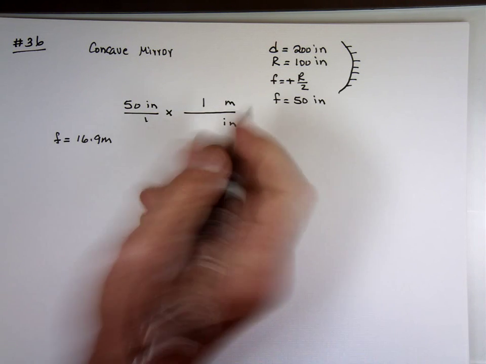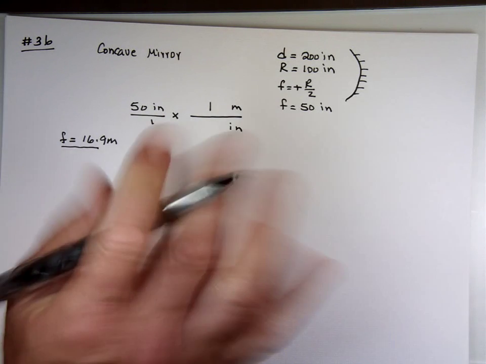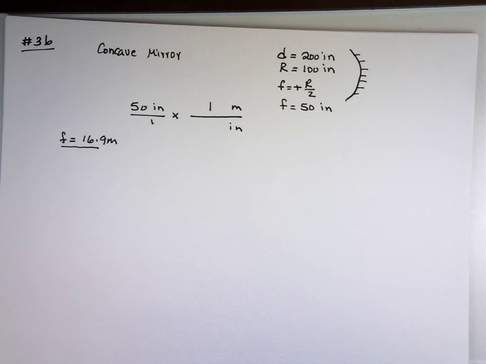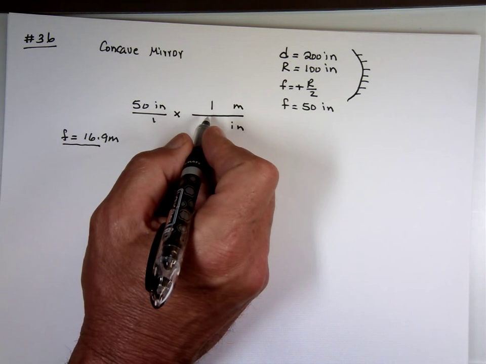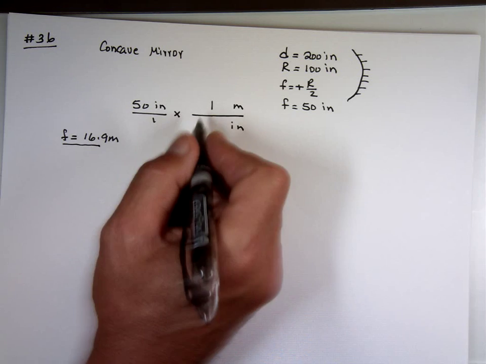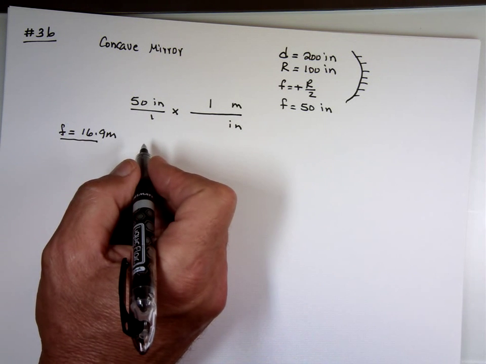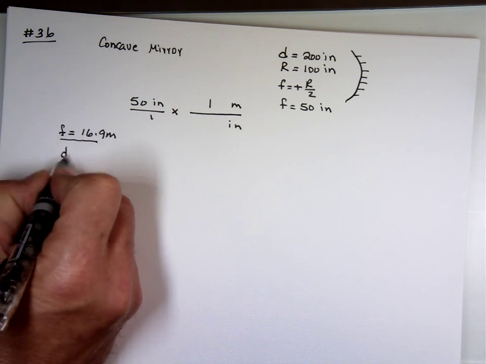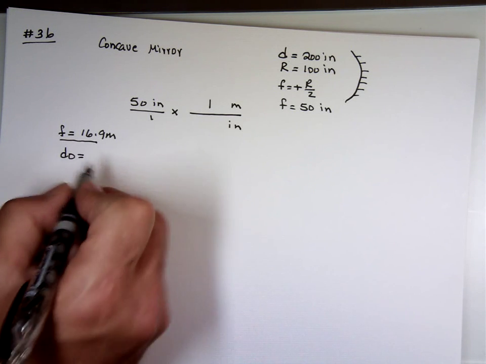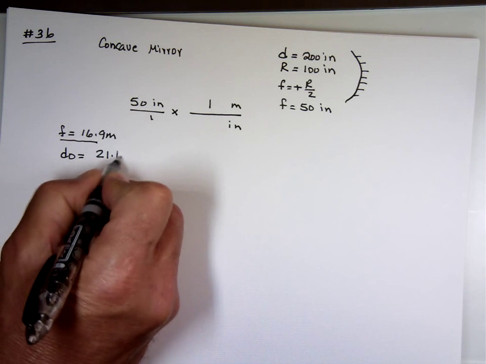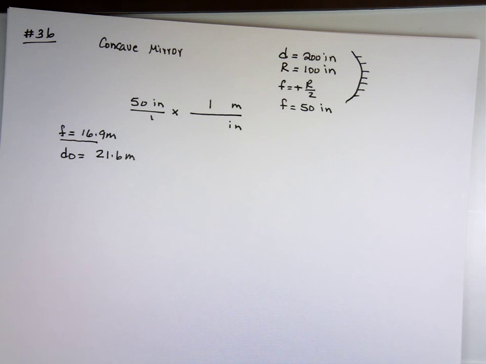So I don't know, they said it has this focal length, so maybe there are two lenses, one in the front, one in the back, I don't know what's going on. But it says it has a focal length, so I want to use their focal length of 16.9. Okay, I'll use that. An astronaut stands, that's the distance of the object, 21.6 meters in front of this mirror. Where is the image located?